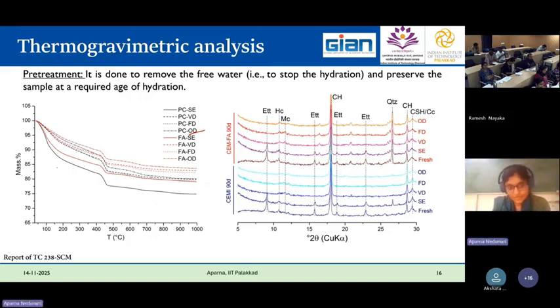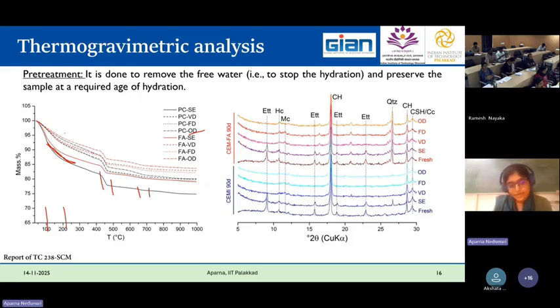But what is interesting over here is, although the sample is one, ideally we should be able to get the same TGA curve or same weight loss curve. But depending on the hydration stoppage technique, the weight loss curve has changed significantly over here. That is what we can see, right? For solvent exchange, we have higher weight loss in this temperature region between 100 and 200. And there is also a small weight loss obtained near 600 to 700 over here. But that is not seen visibly in either oven drying or vacuum drying.